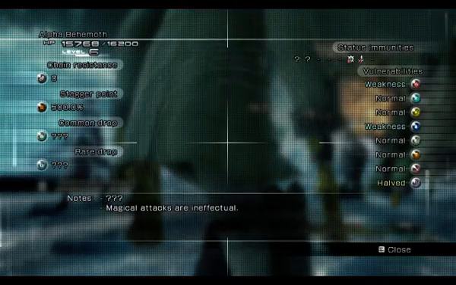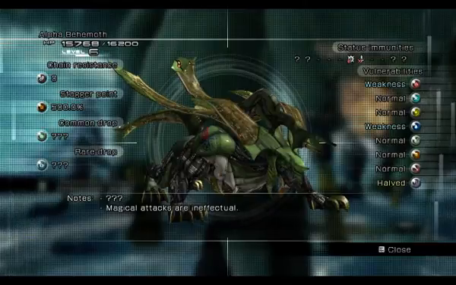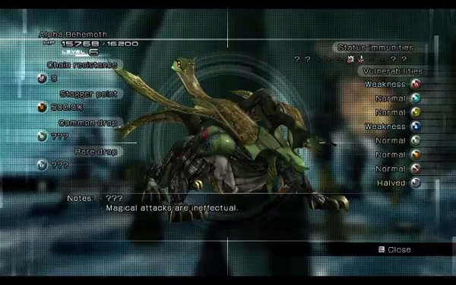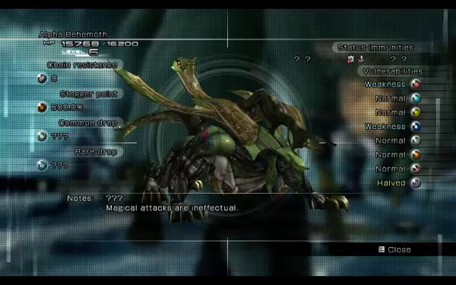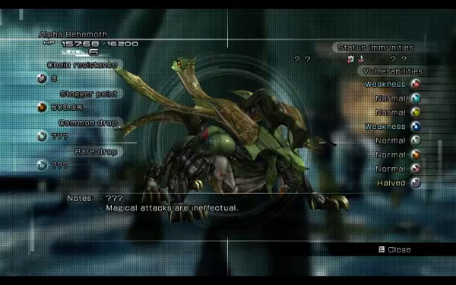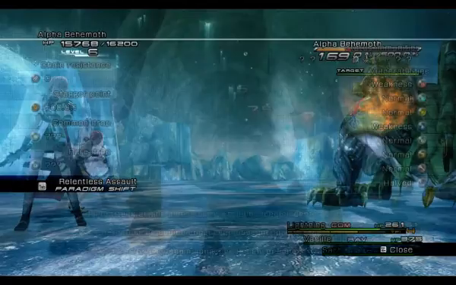There we go. So we can see exactly most of the things he's weak to. He's weak to fire, he's weak to water. And you see here it says status immunities. He's got, I can't remember the word for it. It says magic attacks are ineffectual, so probably means they don't affect him so well. It shows a stagger point. It doesn't show us rare drops, probably the rare drops after we beat them.